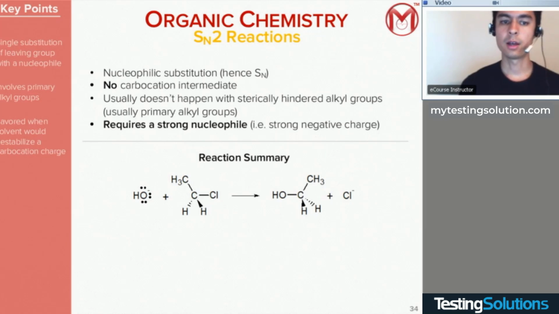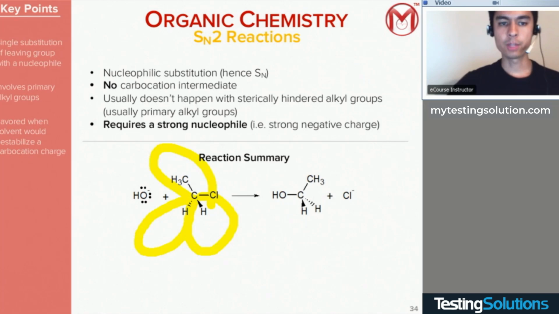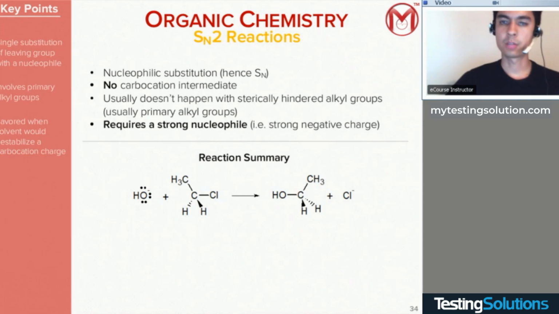The other part of this issue is that because you have to have the nucleophile actually come in and attack the electrophile, there can't be steric hindrance. If you have a lot of steric hindrance, these big, bulky groups like this, then the OH simply can't get access. The nucleophile can't access the electrophile, and so you won't get a reaction. So this will largely only happen when you have mostly unsubstituted, in this case, a primary alkyl halide. So the nucleophile doesn't have a lot of resistance when it comes in and attacks. There isn't a lot of steric hindrance here.